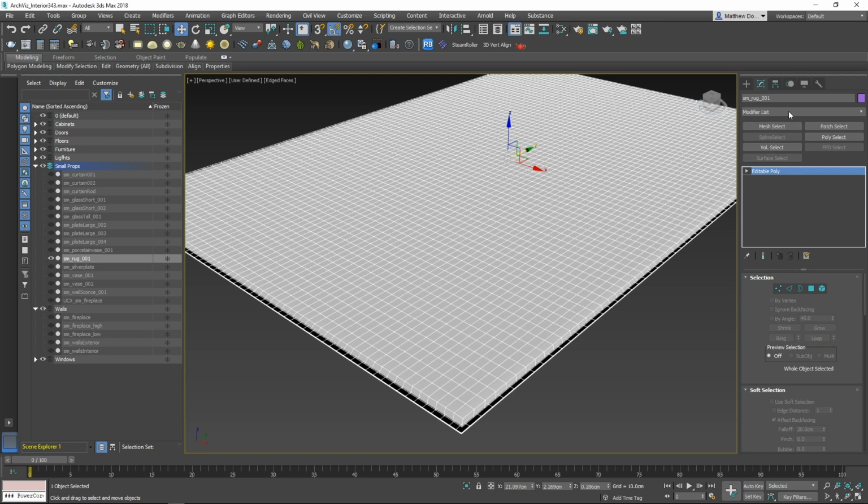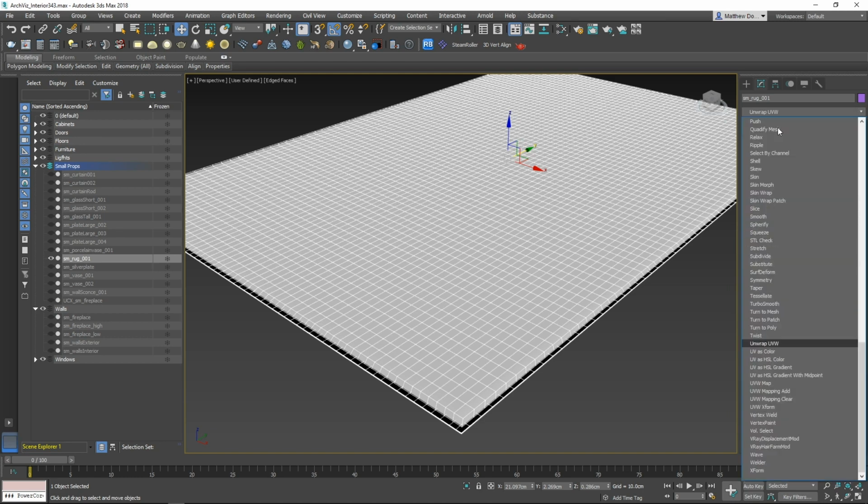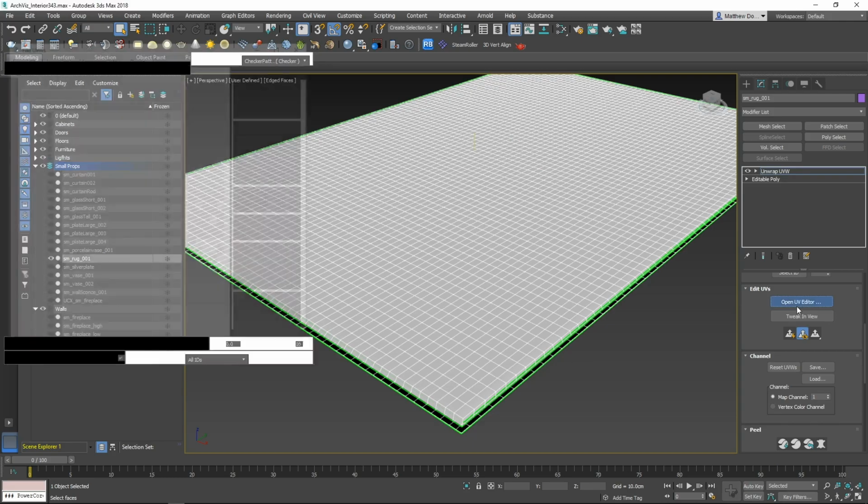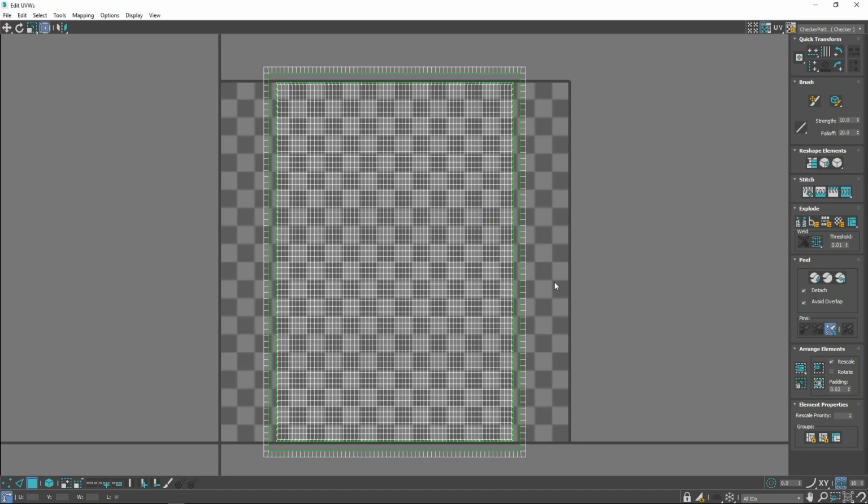The other thing to take note of is the UV mapping of the asset. Let's go ahead and put an unwrap modifier on it and then open that up. Now, there's nothing special going on here in our UV mapping. We just want to make sure that we have good, clean UV maps. And generally, I like to have UV maps for displacement that are like light maps, where you have no overlapping UV shells, and preferably everything's laid out in the 0 to 1 space. We can see here the border of the rug is not in the 0 to 1 space, but that will be fine. Nothing is overlapping it.